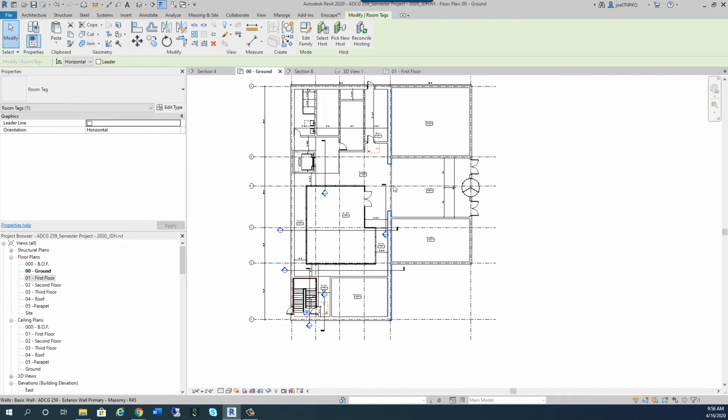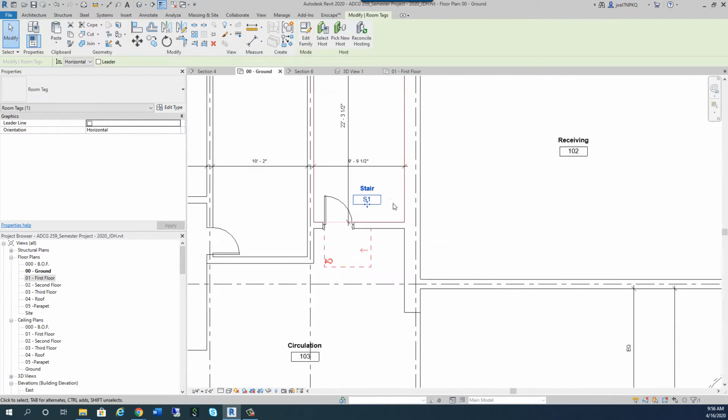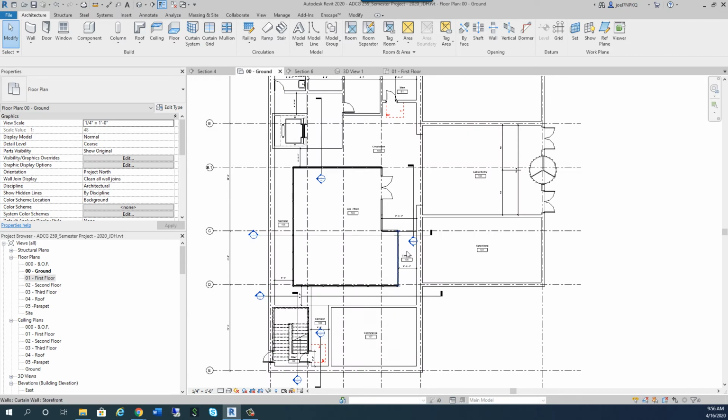All right. And now I need to rename that stair. Should have done that the first time. I should also spell it right. Okay, so we've got our two stairs labeled now. So here's that 107, 105, 108. We've got all that down here.